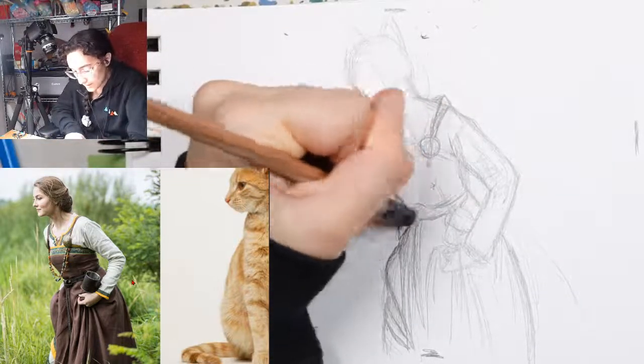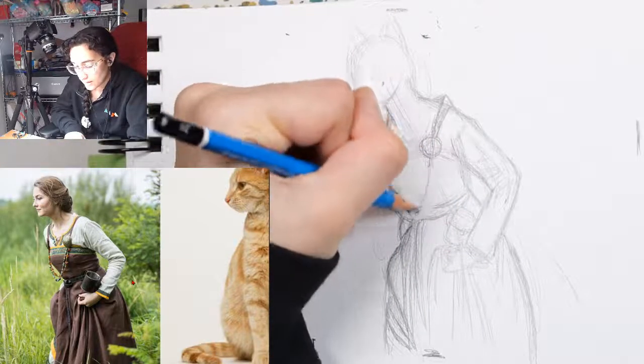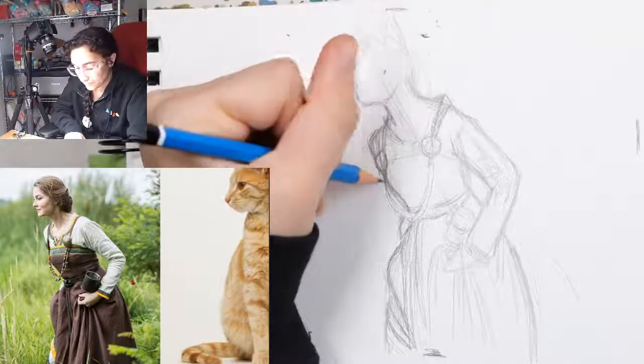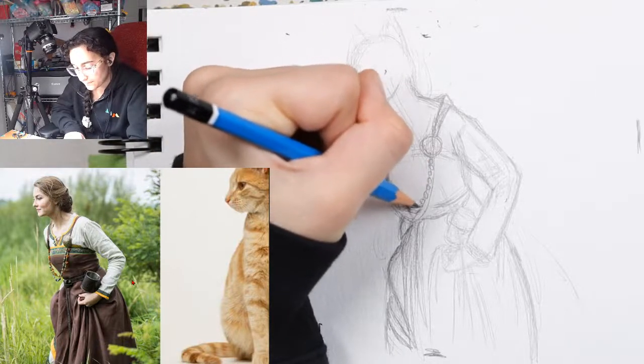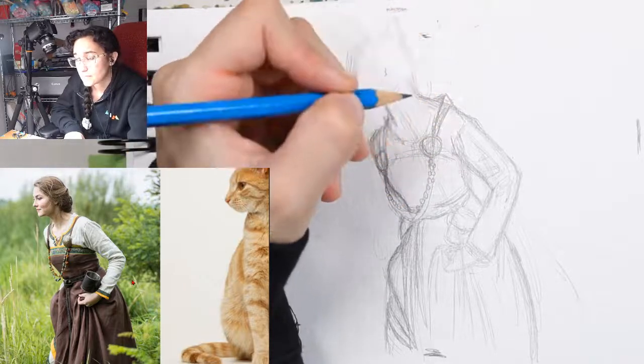But as the old adage goes, if you work with something you're uncomfortable with, something that you haven't done before, you end up learning a lot. As long as you don't pressure yourself to do something perfect all at once, it's not going to be too bothersome in the end.